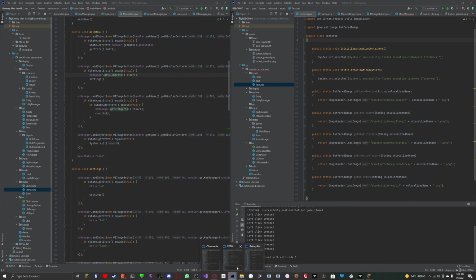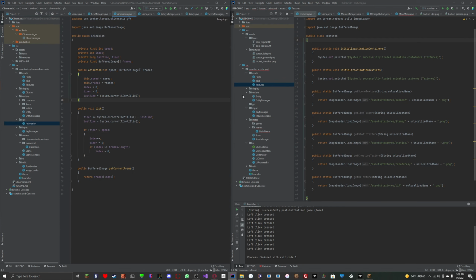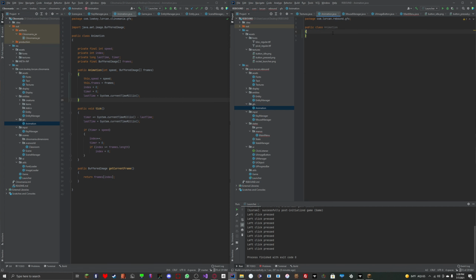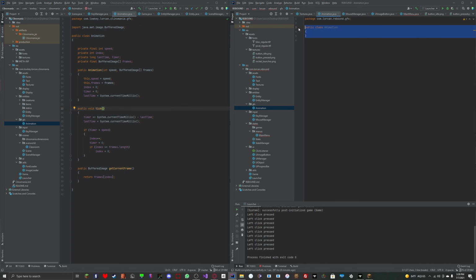And then, oh shoot, we're gonna have to make an animation, aren't we? Alright, so let's go over to animations. Let's create an animation class. Animation, and we can say, actually, wait, what's in my clipboard? Okay, that's it. We can just copy this over. This entire thing. Just like that.